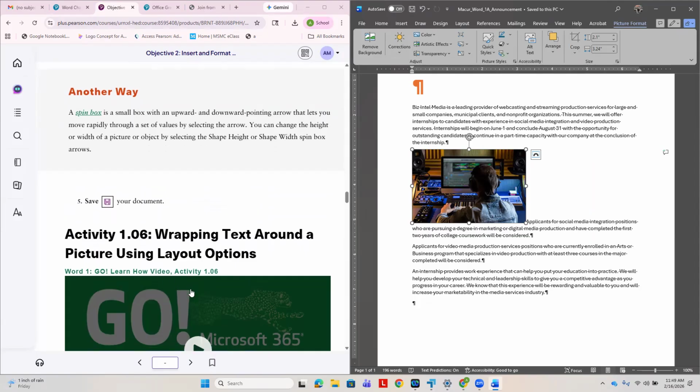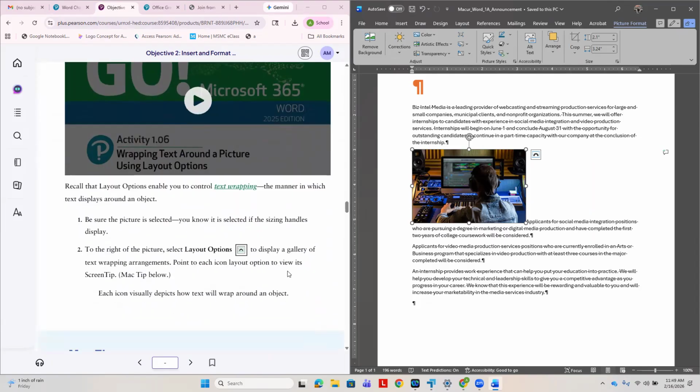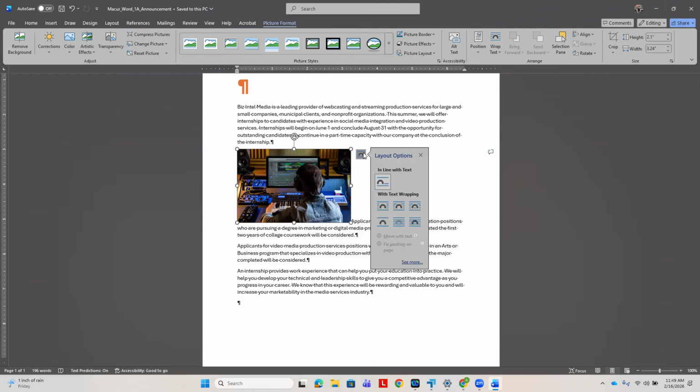or a magazine. Remember, our instructions are right here. With our picture selected, we're going to be using our picture format. And we're going to use our layout options, which are right here.